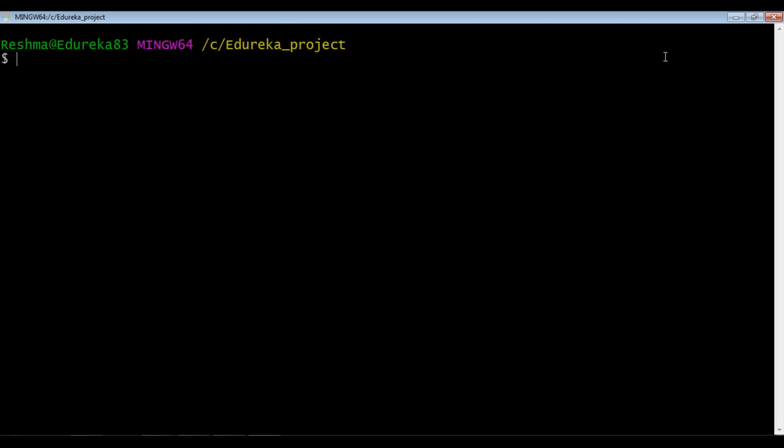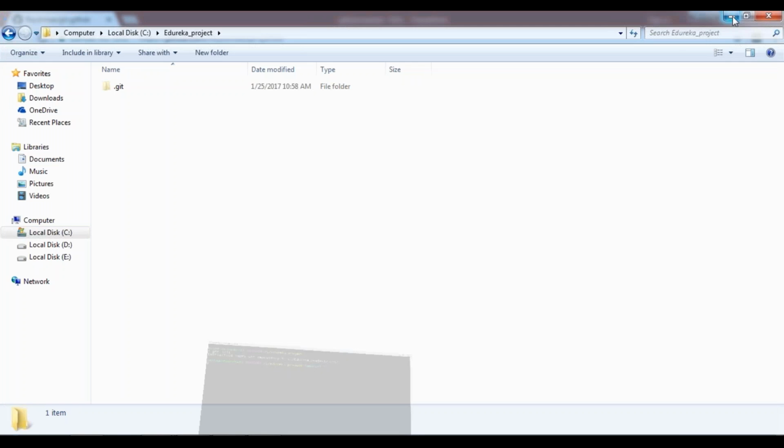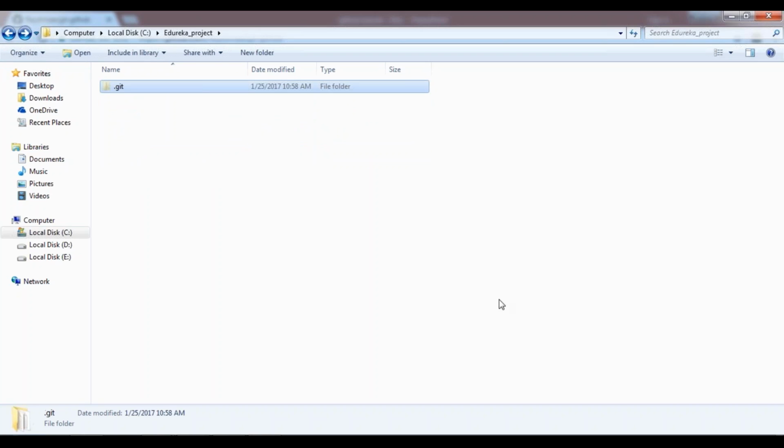And this will actually open up a very colorful terminal for you to use, and this is called the Git Bash emulator. This is where you'll be typing all your commands and doing all your work. In order to create your local repository, the first thing that you'll do is type in this command, git init, and press enter. Now you can see that it says initialized empty Git repository on this path. Let's see. You can see that a .git folder has been created here, and it contains all the configurations and the object details and everything. So your repository is initialized, and this is going to be your local repository.